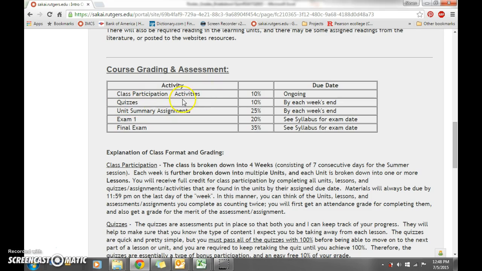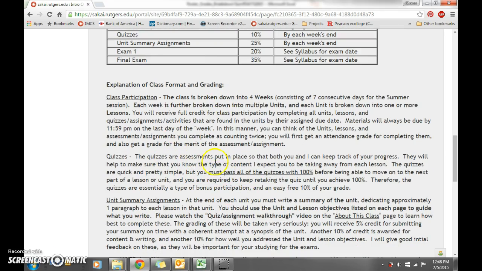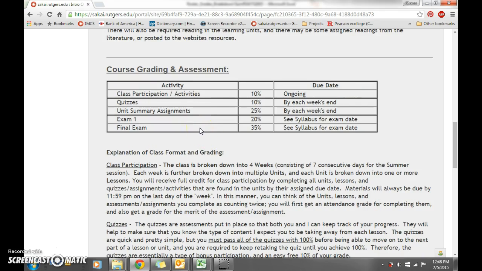The quizzes are another 10% of your grade. You'll see down here I have it all explained in a lot more detail, each thing that's due and how it goes towards your grades. At the end of almost all lessons, there's a lesson quiz, and these are pretty simple, quick answer quizzes. Essentially, these are designed for you to assess whether or not you're getting what you need from the lessons, my lesson captures in the web page, and also from the book.